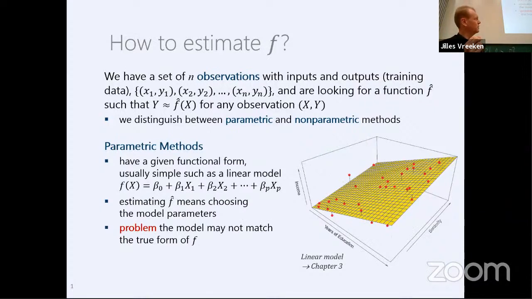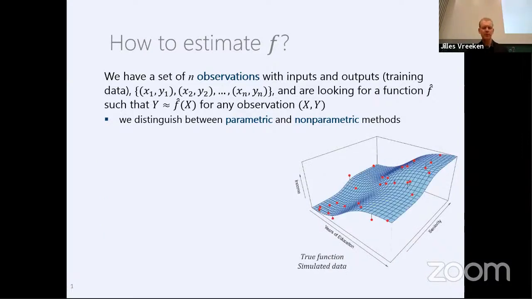The problem is that if we chose unwisely the form of the function, which in this case we clearly did, right? Because this is not a nice blue wave, this is a yellow plane. The best function f hat that we may attain by tweaking all the parameters as best we can will still lead to pretty bad prediction and possibly completely worthless inference, because it points out that certain things are important where they're actually only marginally so, and they sort of missed the point, so to speak.